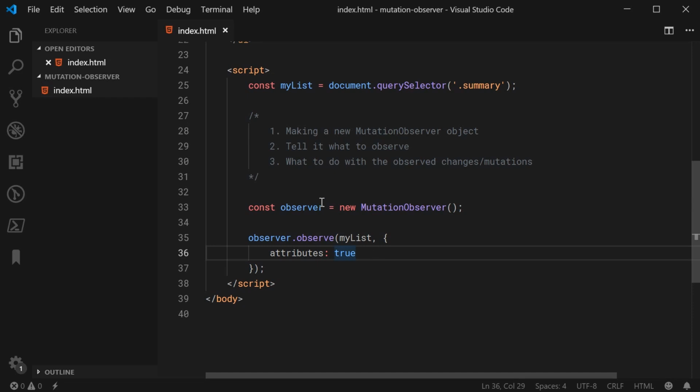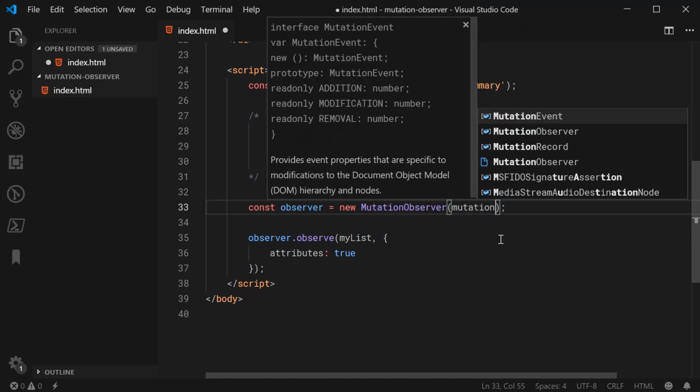Okay, so now let's move to step 3, which is, of course, your own custom behavior for when the mutations have been observed. So we can pass in the function. The function is going to give you an array of mutation records, or in other words, an array of changes.